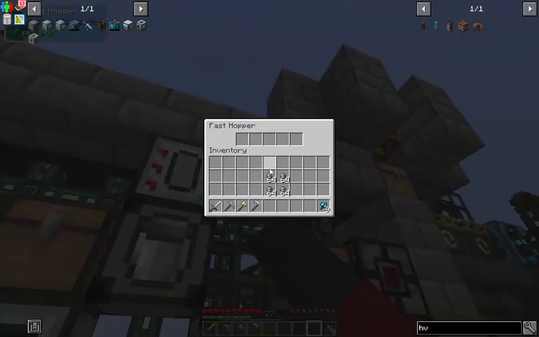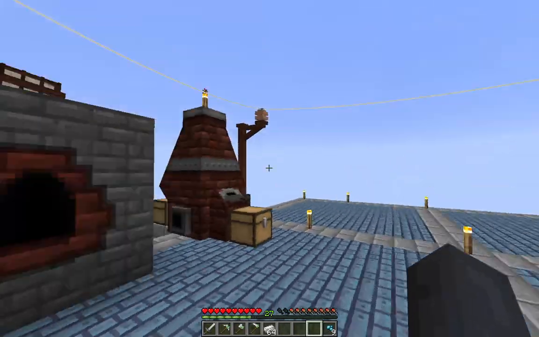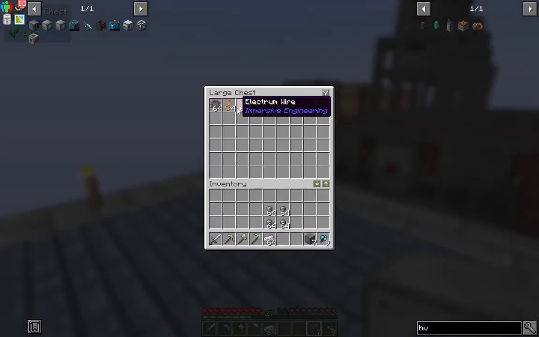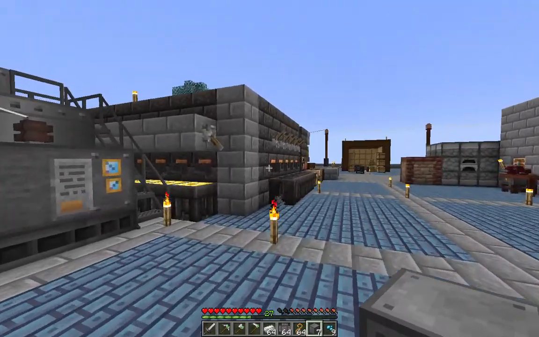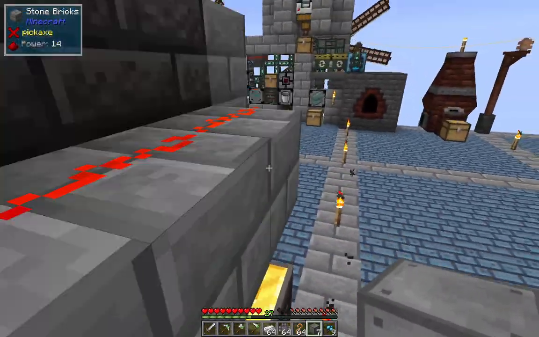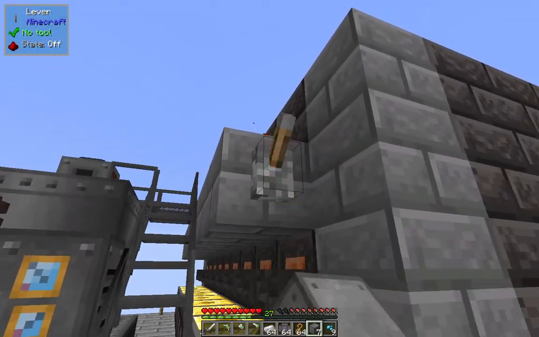We've been making lots of quartz enriched iron. I've been making a bit more steel. We've been making a lot more iron. I've mixed it a little bit. I've taken off all the levers and just replaced it with this one run of redstone. You can switch on and off.